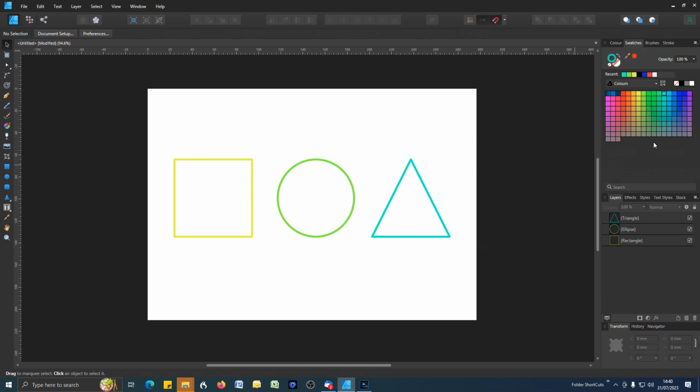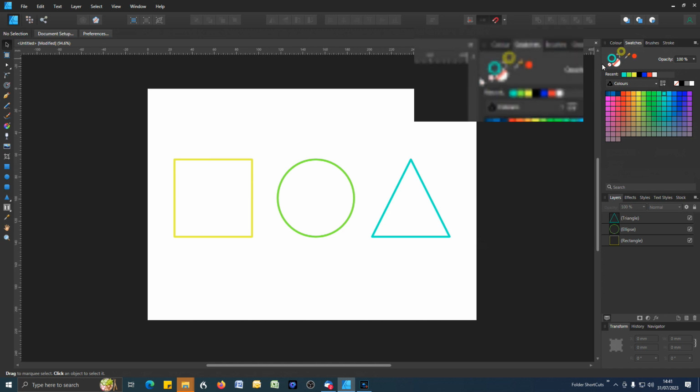I know they're not very bold and colourful at this minute, but how did I do that? Well, it's all to do with this little icon up here. When this is selected, by simply clicking on it, as you can see, it's the outer edge of a circle. So that's saying this is basically the stroke. This is the outside of the object we're creating. It's the stroke of the object. So we can change that.